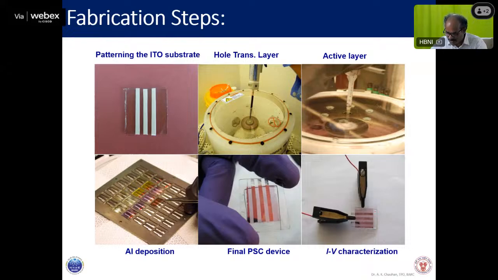You will not be able to see the ITO because it is transparent. However, these line strips you can see belong to your aluminum, and similarly on the other side you will have a similar kind of strip like this. If I make such a connection, I am measuring a device which is somewhere here. This is the same thing I have shown.